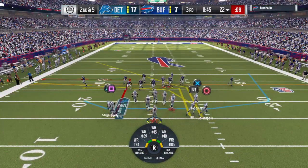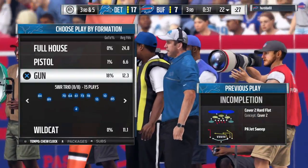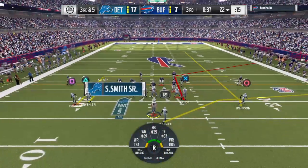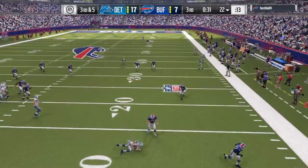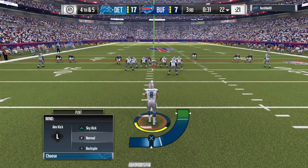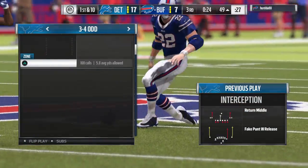Final minute of the third quarter. Carr throws on second down — incomplete, intended for wideout Chris Hogan. Third down. The numbers have been good in the passing game, but maybe go to the run game a little more here in the third quarter. Car is flushed to his right and takes a shot on the release — incomplete, Antonio Brown the intended receiver. Fourth down. Here's Drew Kasur. The offense has moved the ball well so he hasn't been needed until now. They're going to fake it from deep in their own territory — the ball is tipped and intercepted! Picked off by Paul Kraus, and they'll set up shop near midfield at the 49-yard line.